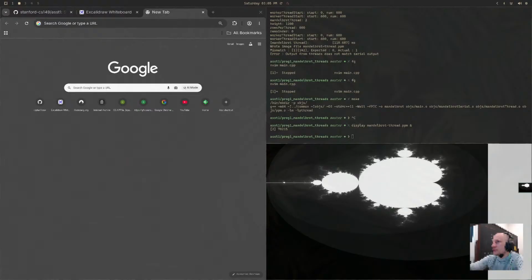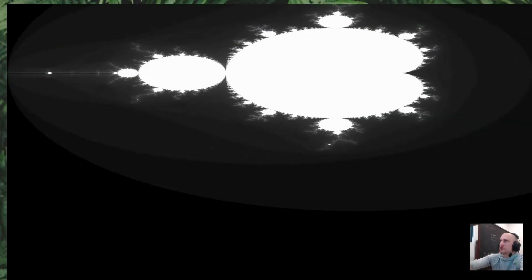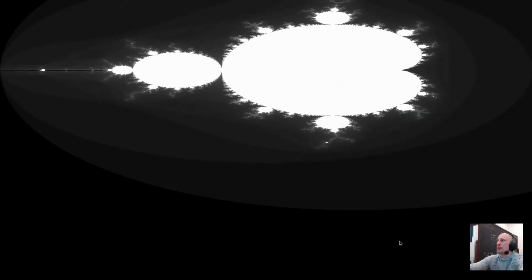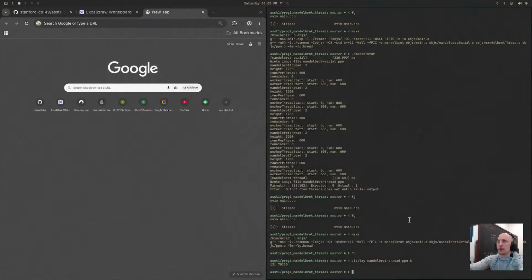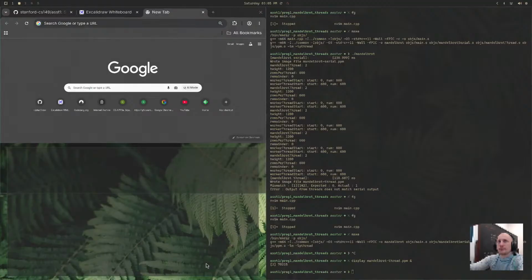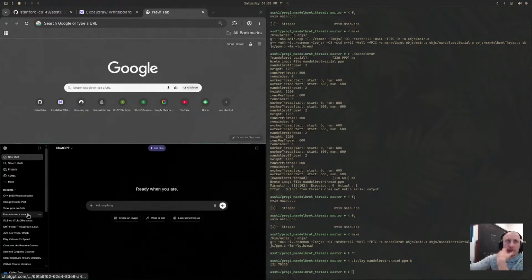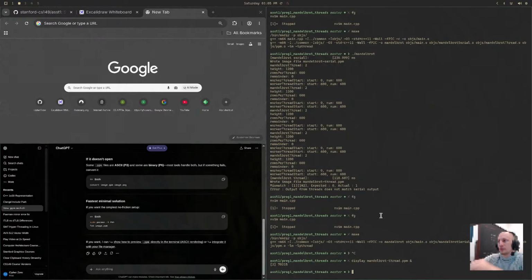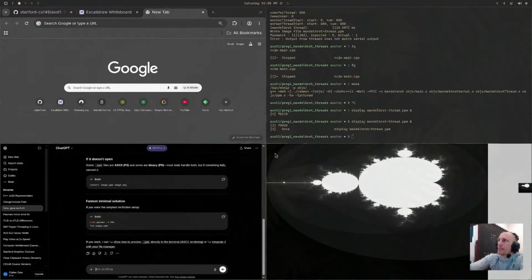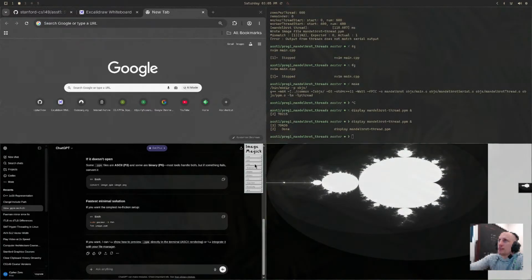So it looks like it's computing every other row. Like if I full screen this, it's not very good. Let's go back over here. Maybe I can figure out a better way of viewing this. View original size. Resize.